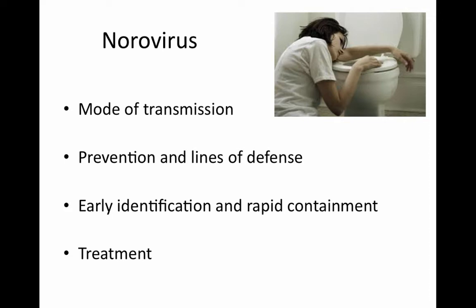As with all the other pathogens, we would talk about prevention and lines of defense. Certainly in this instance, we would talk about hand washing before and after patient care, before and after the bathroom, all the different times that we would wash our hands, and be diligent in holding people accountable to that. Certainly, early identification and rapid containment is a big deal, as with all the other pathogens. So if we see a common trend or a common theme with patients that are in close proximity to one another, all experiencing nausea, vomiting, diarrhea, we need to get a handle on that quickly and contain it to prevent that spread. For treatment, we would obviously do supportive care.